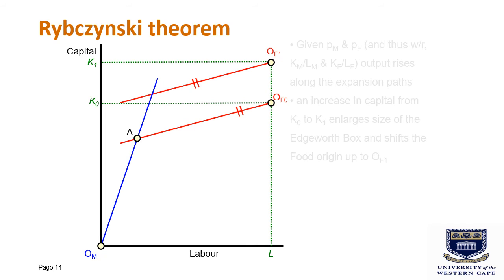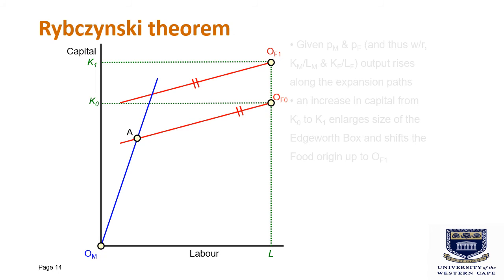What doesn't change? Nothing else changes, right? The prices remain the same, which means that the capital intensities remain the same. So the slope or the gradient of the food industry will still remain the same even when the capital stock is increasing. That relates to the food industry's expansion path shifting upwards, following the same parallel gradient as it was initially when there was no capital stock change. To sum that up, the gradient remains the same in the food industry when the capital stock increases. So that's why the red line is parallel to the initial line that existed before.